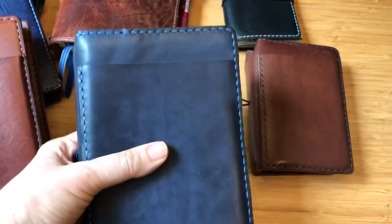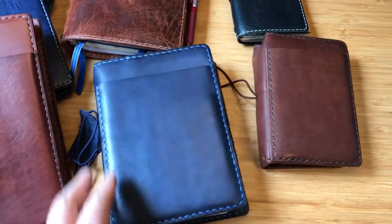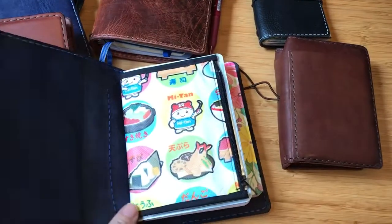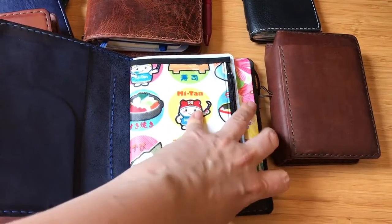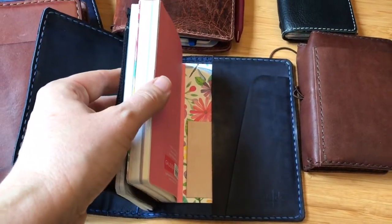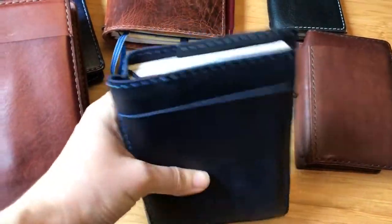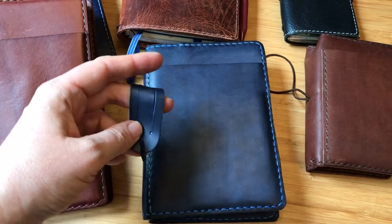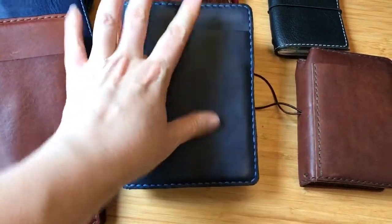I wanted to use a lot of the inserts that are out there and easy to find. So I went ahead and sold those two, and I was careful to specify what sizes they fit, and purchased this one custom made. It has 4 strings in it. It has the folio pockets that actually fit an A6 size, and you can see it's a little taller than the Chic Sparrow. So that's my A6. I did blue stitching on this one, and this is the one I have a pen loop on. So that's my A6 in comparison to A6 Chic Sparrow.